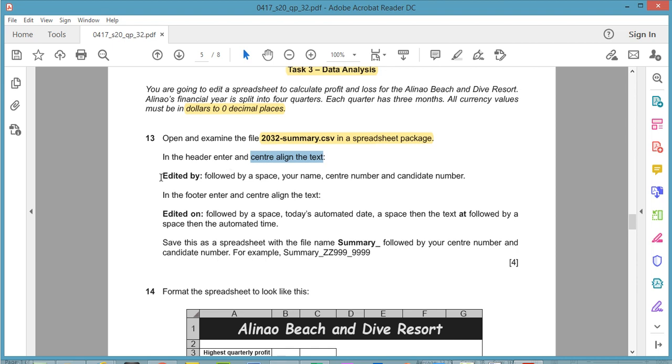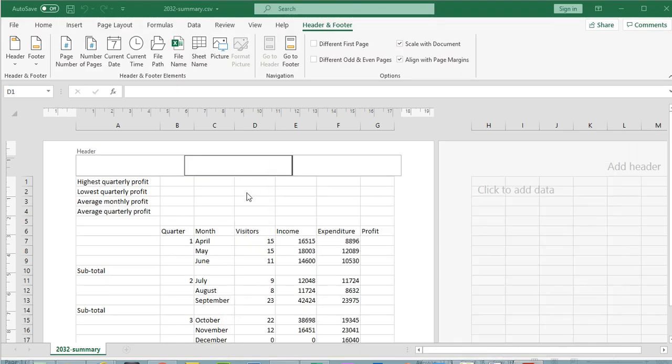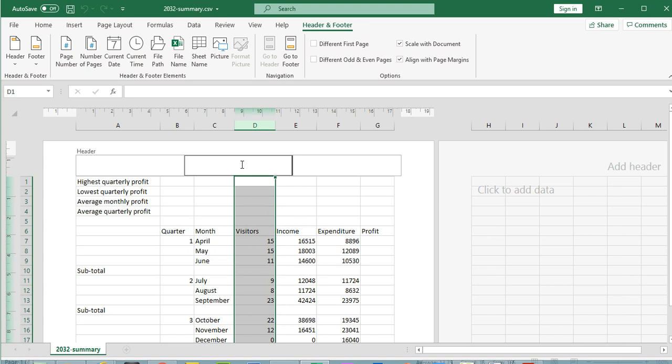We need to include edited by, let me just copy this, followed by a space, then your name, center number and candidate number. Include your space. For center number, I will use 5, 6, 7, 8, and then for candidate number, I will use 1, 2, 3, 4.